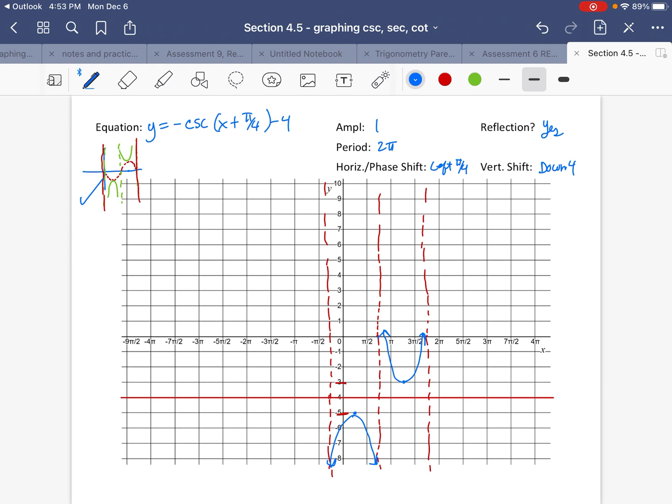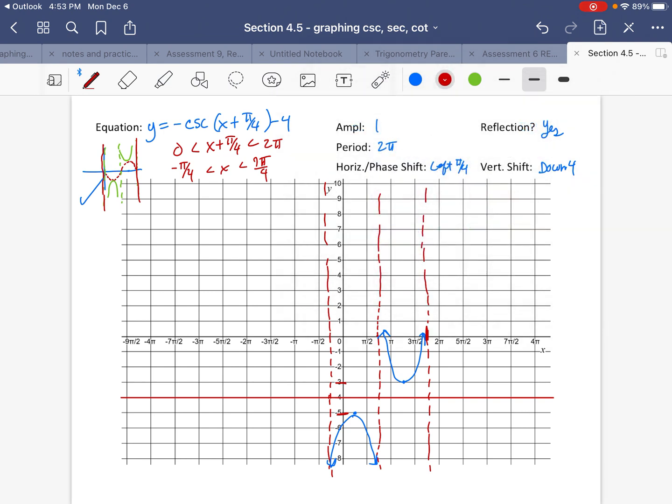We'll continue on in a minute, but I wanted to show you that you could take x plus pi over 4 and put it between 0 and 2 pi, the outermost asymptotes, and we take away pi over 4 from everywhere. So this would be negative pi over 4. And 2 pi minus pi over 4 would be 8 over 4 minus 1 over 4, because 2 pi is 8/4. So 7 pi over 4, which is exactly what this place is right here. This one right there. All right, so let's draw some more.